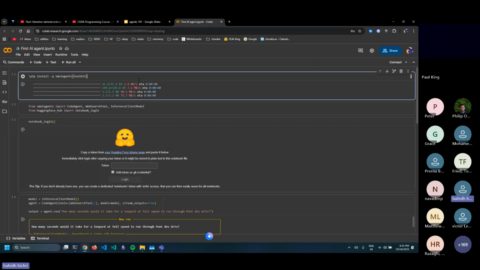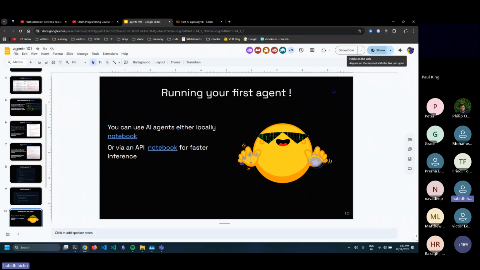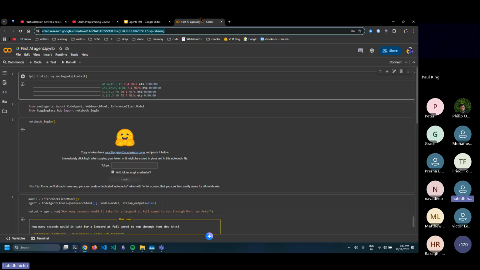All right. Let me share the presentation once again in the chat in case anyone skipped this. We are now doing slide 10, by the way, and we're going to use the API implementation. First things first, I'm going to run this notebook.